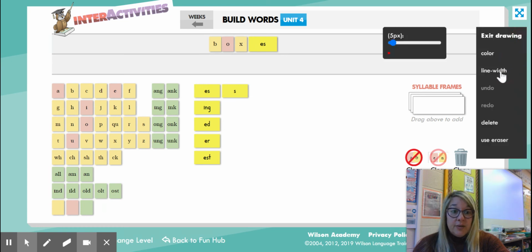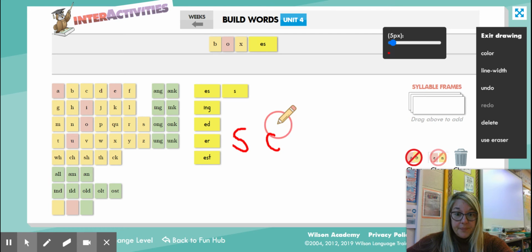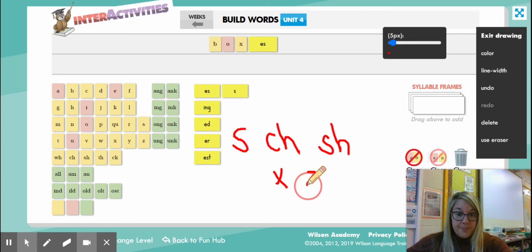There's a rule, second graders, that tells you what letters the word ends in to decide whether you're going to add an es or an s. So here's what I'm going to tell you. Es is used to make words plural if they end with the letter S, CH, SH, X, or Z.